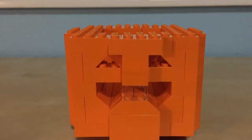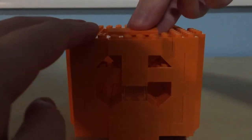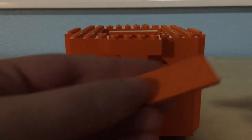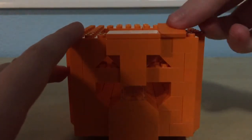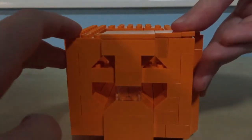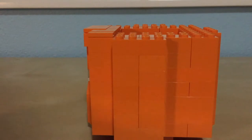And now we're going to do the top of it. So, we're going to start off with a 1x4 tile. Place it like here, right here, like that. We're going to take a 2x4 tile. And we're going to place it right here, so that way it is all connected like that. Now I'm going to take a 2x2 tile right here and a 1x1 tile. And now we're going to do that all the way around.